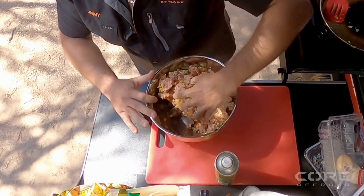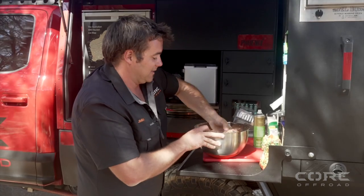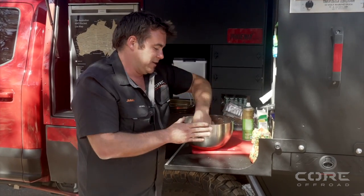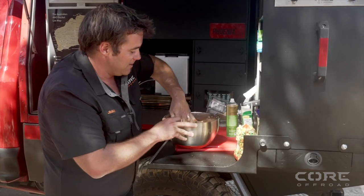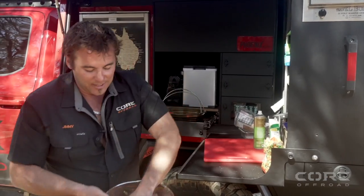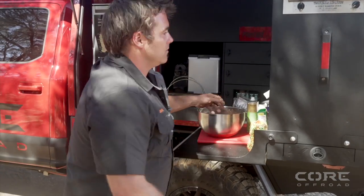Meals like this are great — you're talking 20 minutes to pull over on the side of the road and get it done. I'm expecting this is going to take around three to three and a half hours to cook. So if you can do it when you've still got a bit of driving left, by the time you get to camp your dinner will all be ready. We're just going to crank up a little fire tonight and roast some sweet potato and potatoes. You can see with that consistency it's kind of holding itself — that's what you want with the stuffing mix.